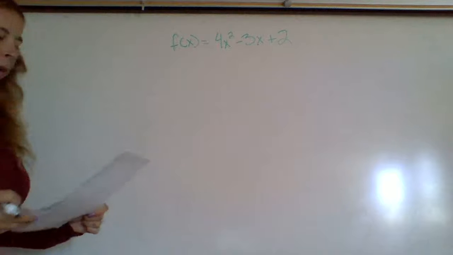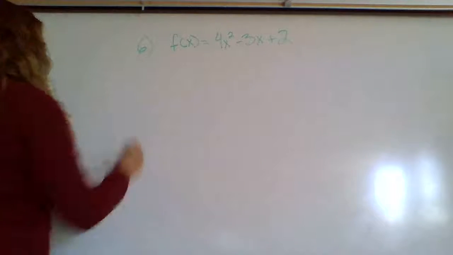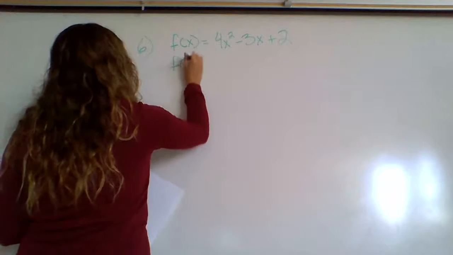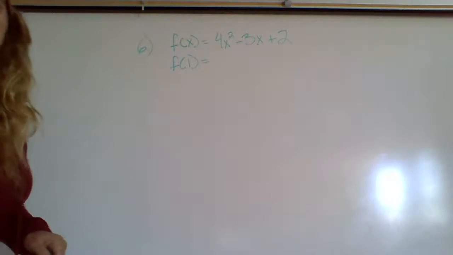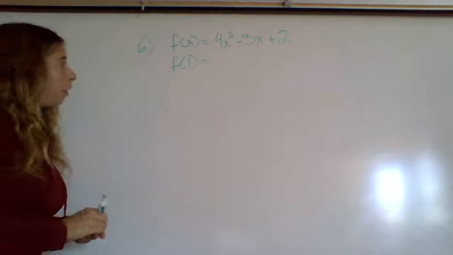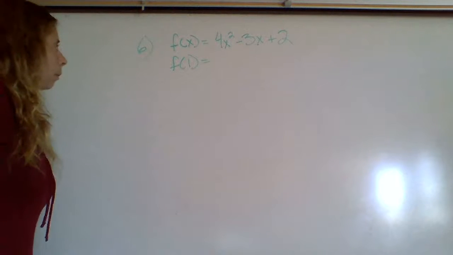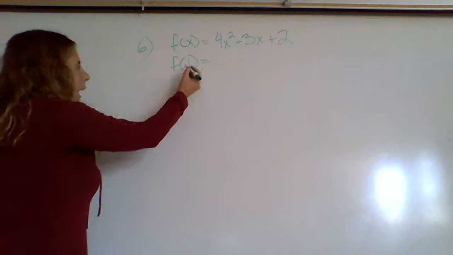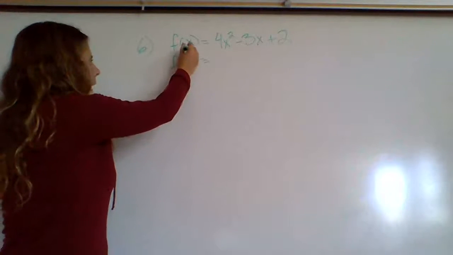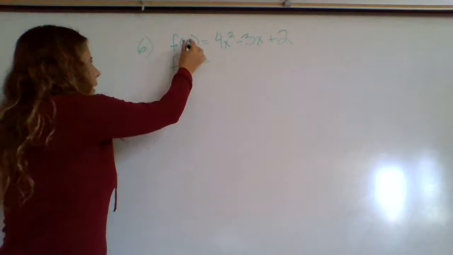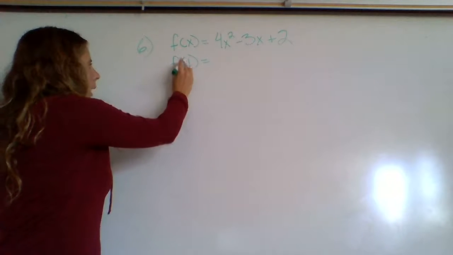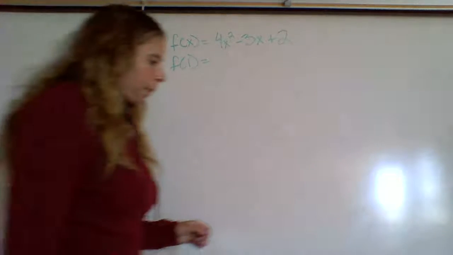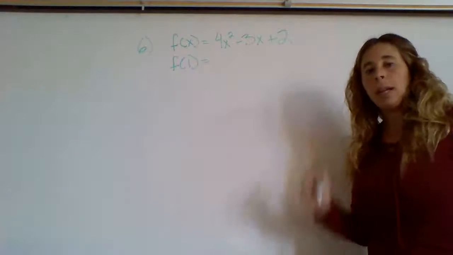Okay, we're switching a little bit. Now it says solve for the given value, and this is number 6. They give you the equation, and they want you to solve for, first is f of 1. Once again, try by yourself first. This means f of 1. This means that x is equal to 1. You see how they put the 1 where the x is? If it's inside the parentheses right here, then it is x. So x is 1. So everywhere that you see an x, you're going to substitute in that 1.